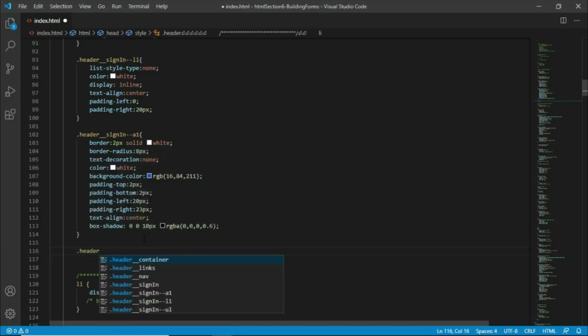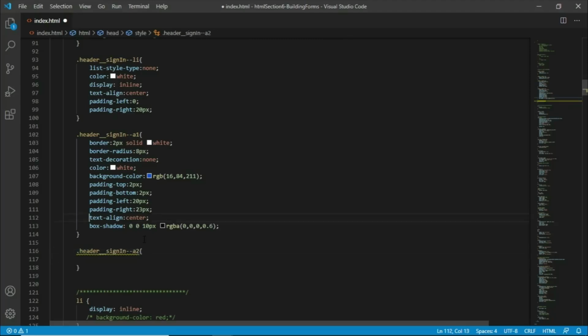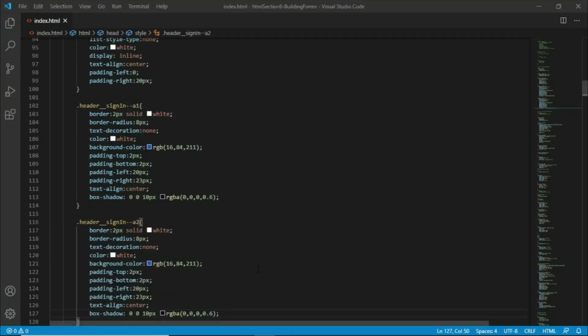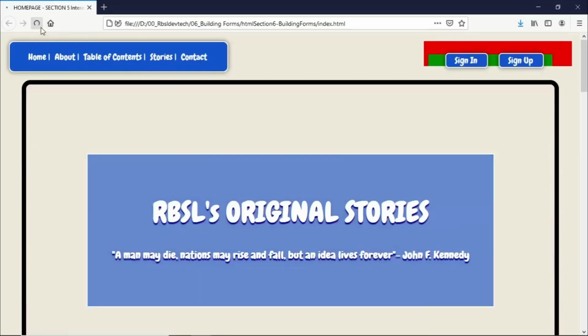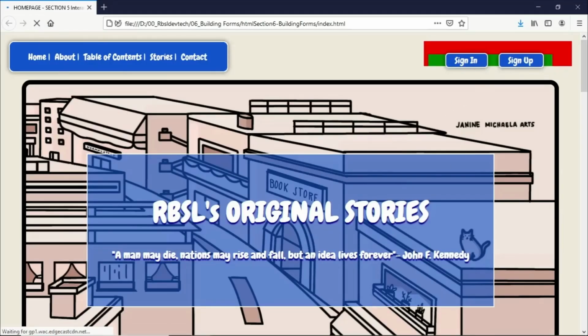Header sign in A2 for the anchor element 2. Let me just go and copy this. Let's see what will happen and how it will look on our browser. Now let's go and try to refresh our browser here. And there you go. We now have our sign in, sign up buttons here.